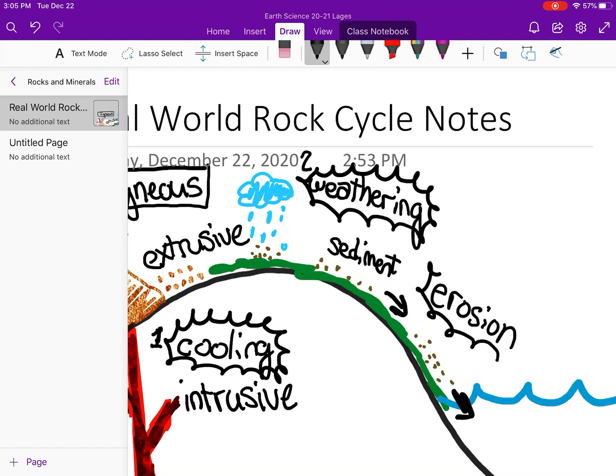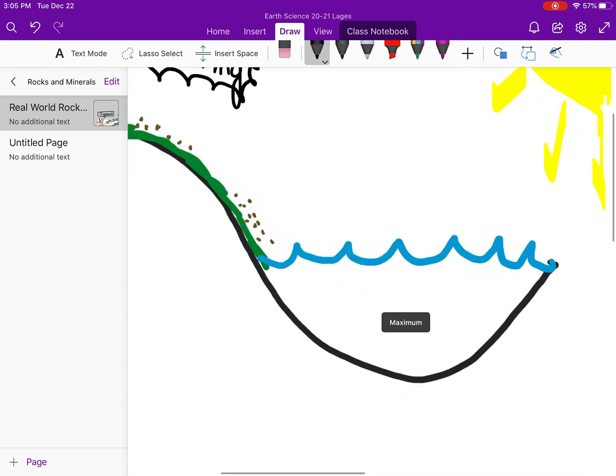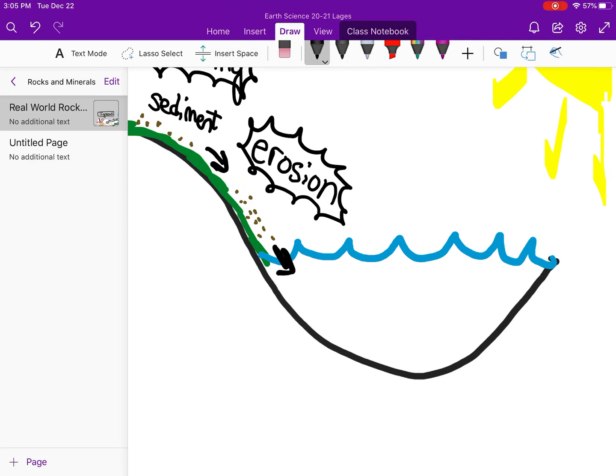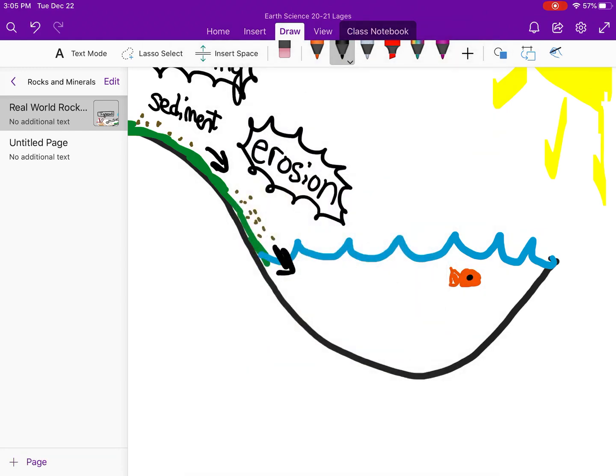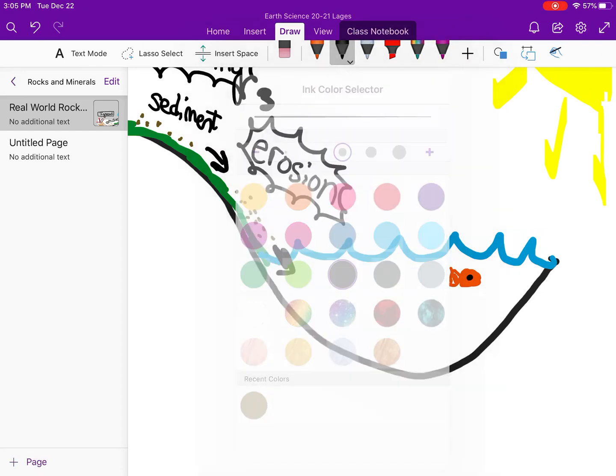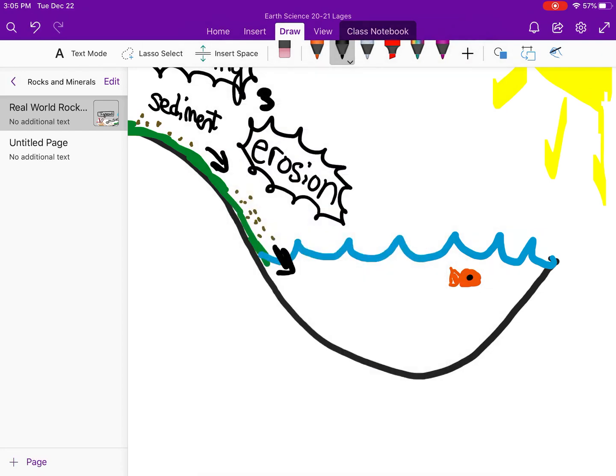So it gets a little wiggly outline because it's another process. Let's scoot into here, into our water. We need a little fishy in here. There we go, he's happy. Okay, so erosion has happened. That was our third process.